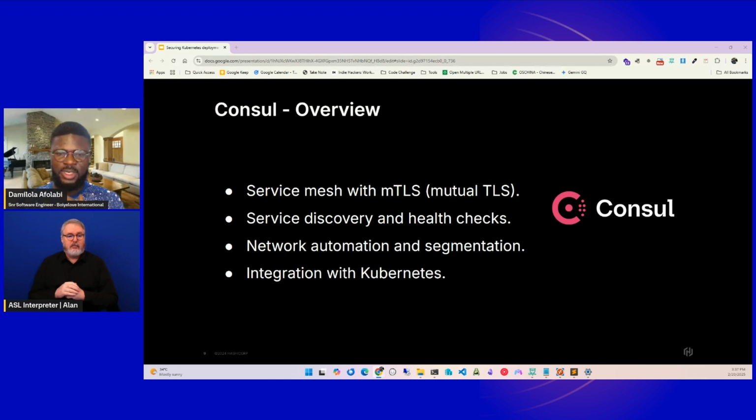So I've mentioned this term mutual TLS repeatedly. Mutual TLS is, again, mutual Transport Layer Security. It's a security protocol that ensures two parties, like computers or services, verify each other's identity before communicating. It's like a double check where both sides show ID to prove they are trustworthy using digital certificates. This prevents unauthorized access and encrypts their conversations to keep them private.